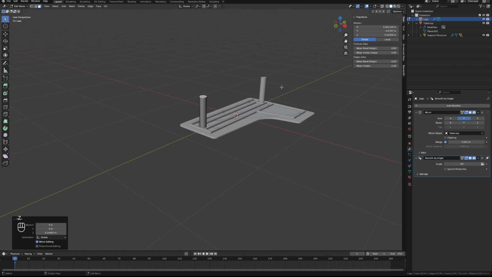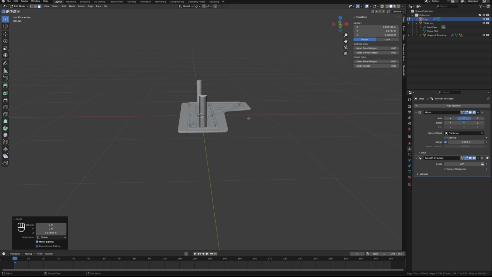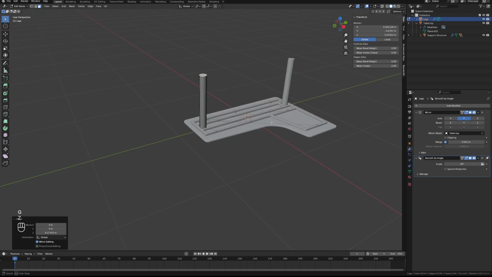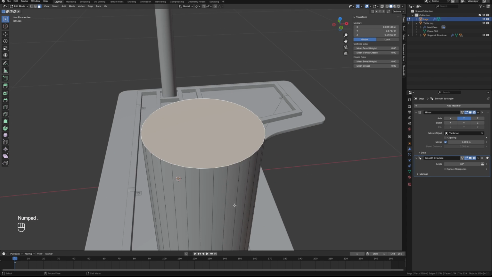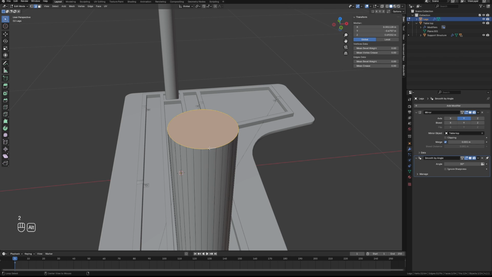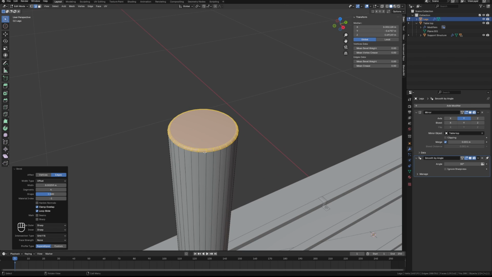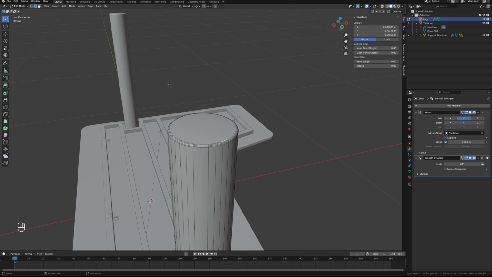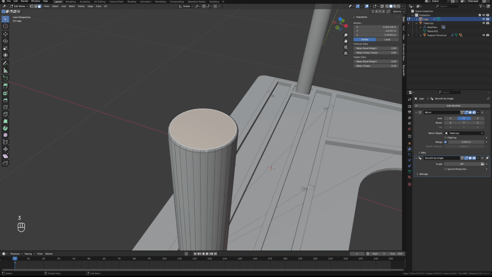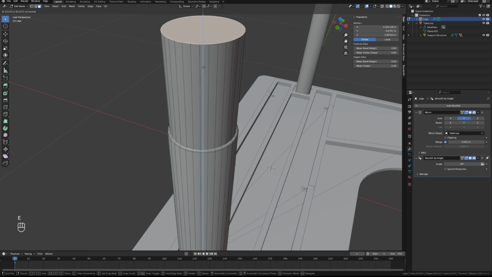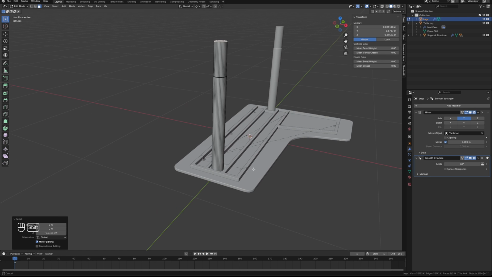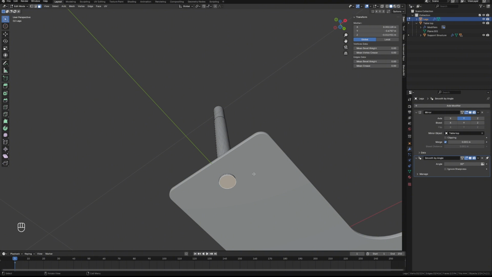So with a shade smooth, we're then going to grab it and move it upwards. And again, you can use those measurements in the top right to get it exactly to where you want it to be. So you've got this central bit. I'm going to bevel this off because my desk is adjustable. So you can kind of raise these legs up and down as you want. The way it does that is it's got an outer tube and an inner tube. So this is going to be our outer tube. And then we're going to select this inner face and we're going to extrude that again to create kind of the inner tube there. And we just want to double check the position of this.